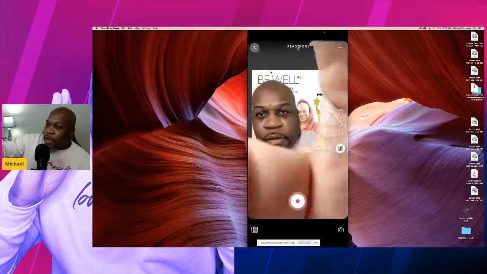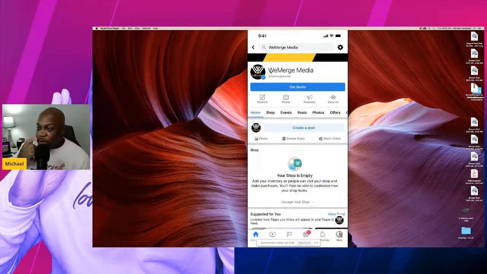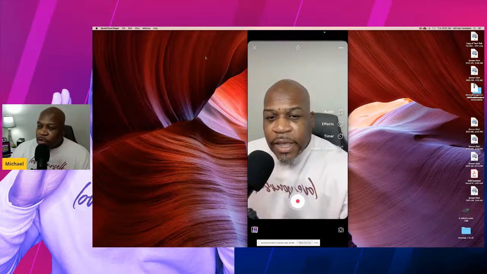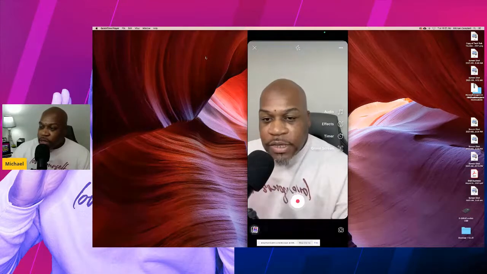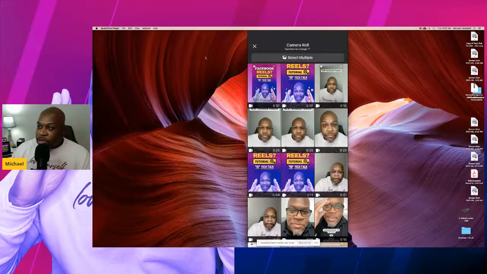Okay. A couple things I want to share with you that are important before we leave. And I'll show you one more way. If you decide you want to pre-record your video clips rather than recording in camera, you can do so too. So I'm gonna hit short video again. And on the lower left-hand corner, you see a little icon and it shows all these clips.